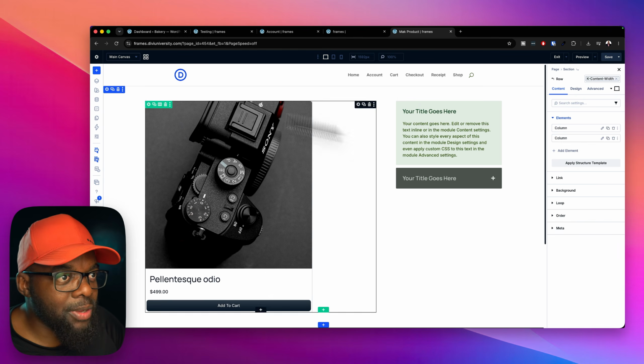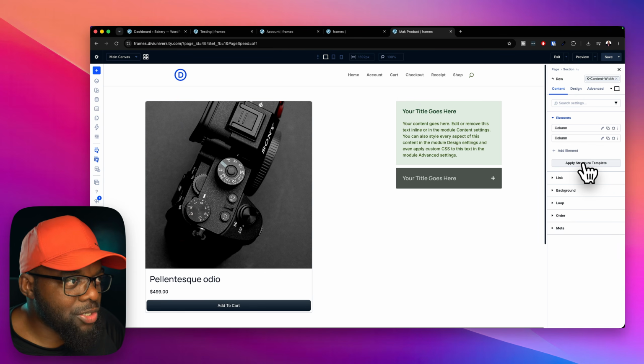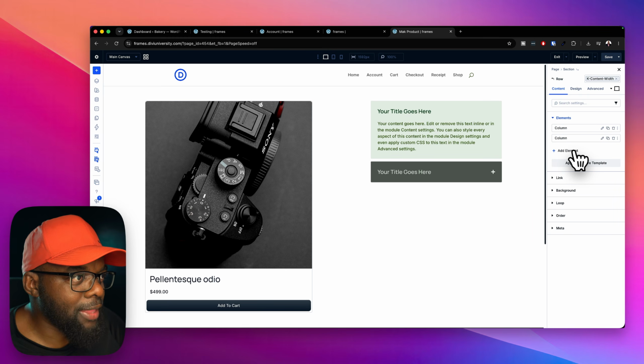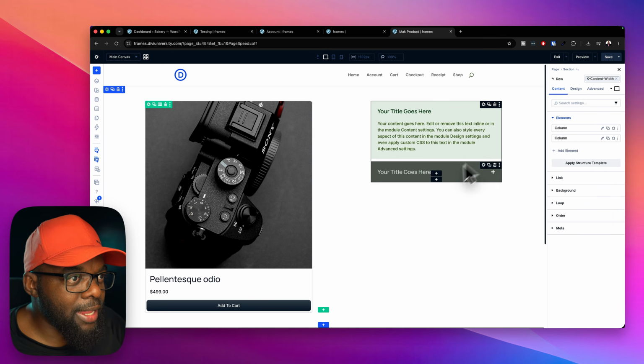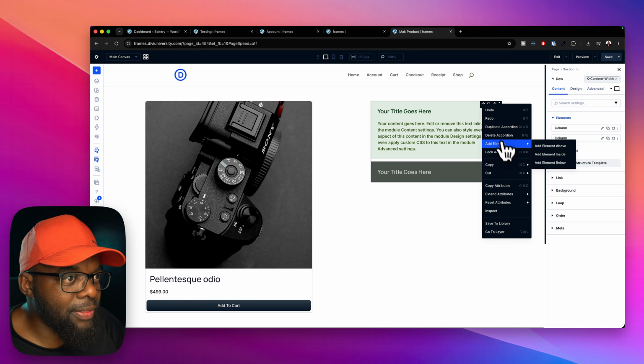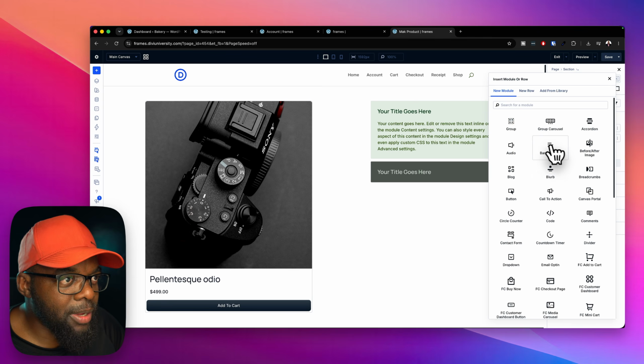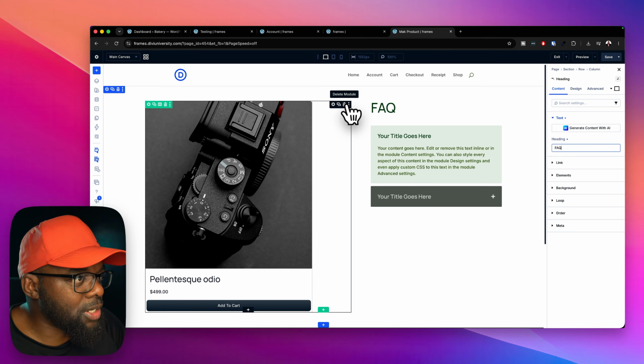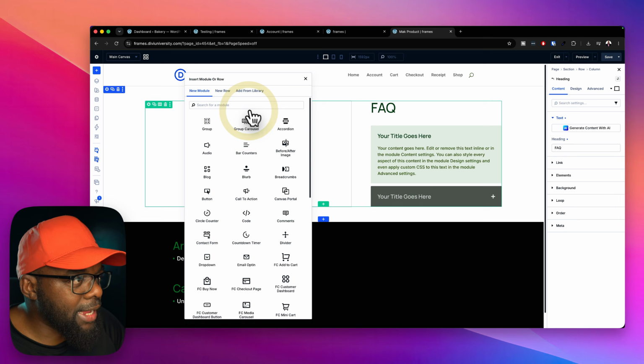Now, if you see that the way these columns are structured may not be the way you want, you can always go in and change them over here like that. And if you want to add a heading, you can just right click and then say add element above. Now, at any point, if you want to go in and remove this, you can always go ahead and delete it and then add something else.